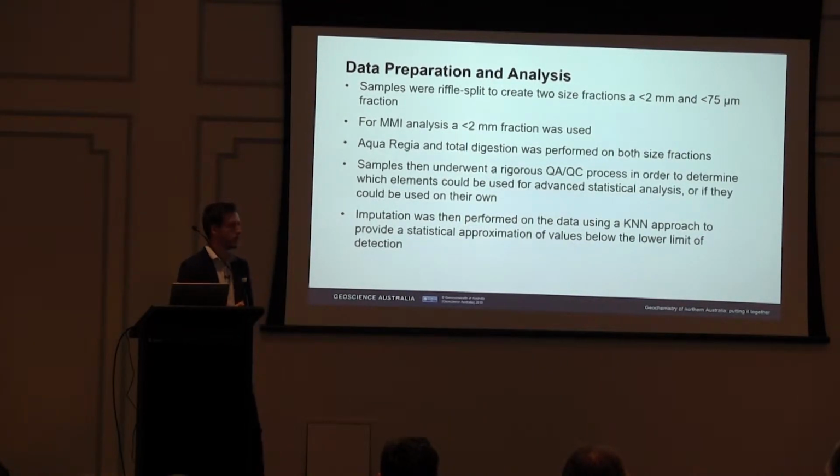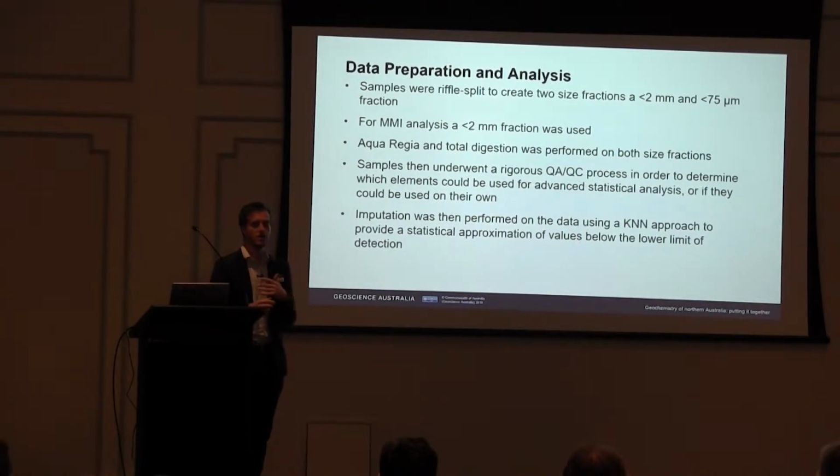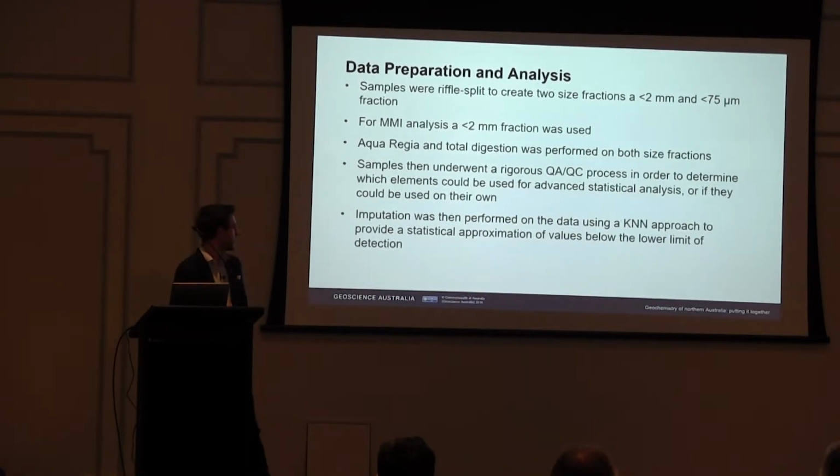From there, we have quite a rigorous QA/QC process, and this is one to determine if the sample is suitable for mapping individually and whether we can actually trust the result we're seeing, and secondly, whether we can use the element in multivariate statistical techniques and whether we're confident that by putting it in there, we're going to get decent results and nothing spurious. So because we're using some multivariate statistical techniques, we actually use imputation, a k-nearest neighbour approach, in order to calculate values that are lower than the limit of detection. So when you do some of these techniques, such as principal component analysis, it doesn't handle missing values all too well. So you have to have some way of dealing with that.